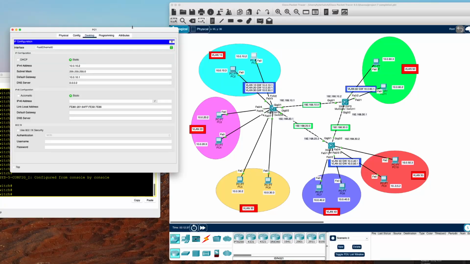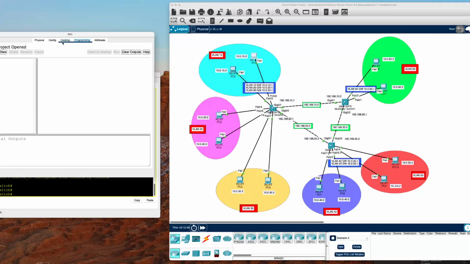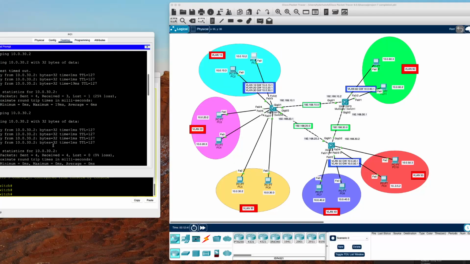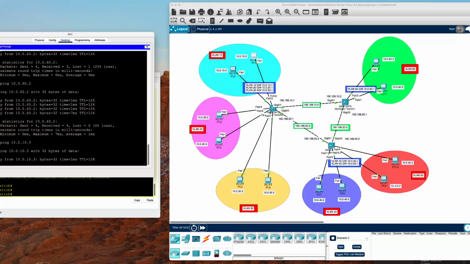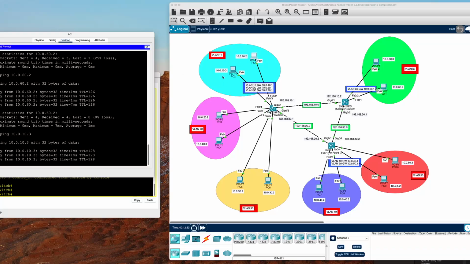So let's go to this PC here. Make sure everything's working. So let's ping this computer next to it, 10.0.10.3. Getting a reply.